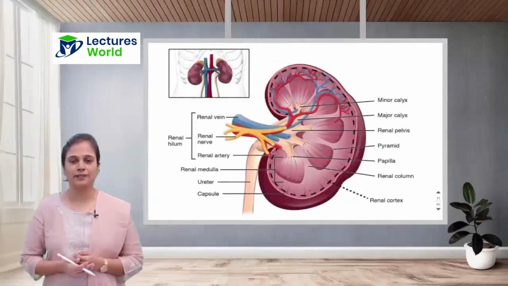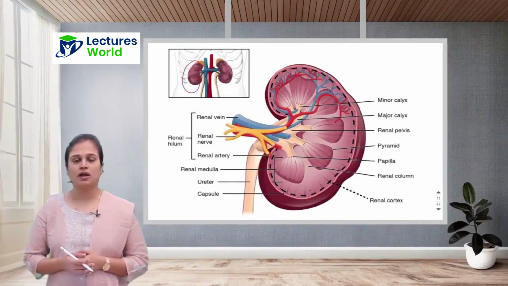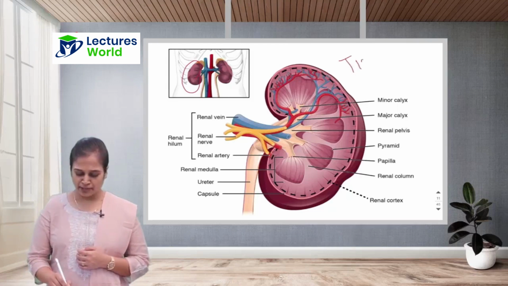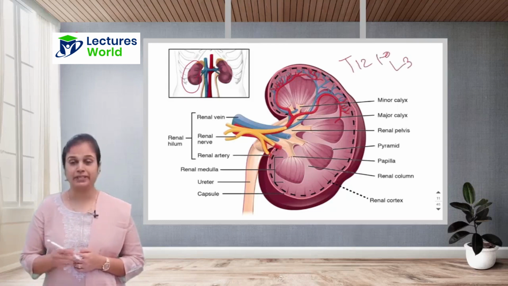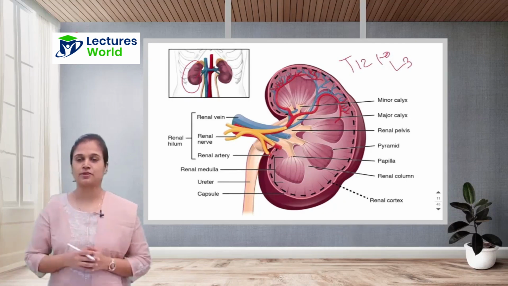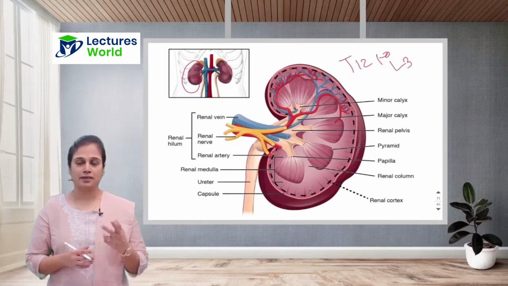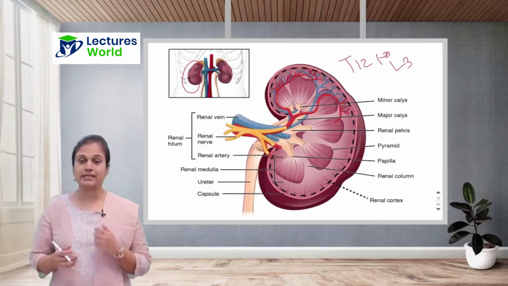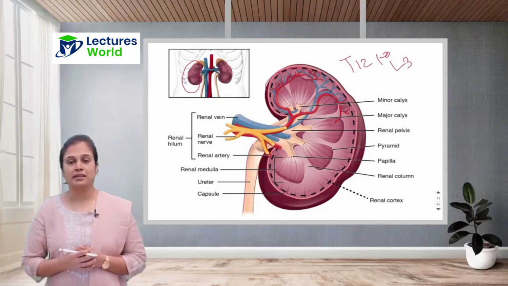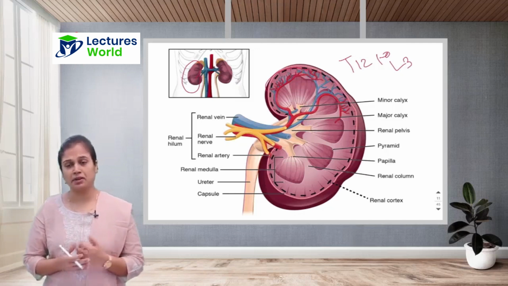In a nutshell of the anatomy of the kidney, we saw that the kidney is a bean-shaped paired organ which is located retroperitoneally between thoracic 12 to lumbar 3 vertebra. The right kidney is slightly lower than the left kidney because of the presence of the liver. Kidney anatomy is basically divided into two: internal anatomy and external anatomy. In the external anatomy of the kidney, it has three layers. The innermost layer is the renal capsule, the second layer is the adipose capsule, and the third layer is the renal fascia.